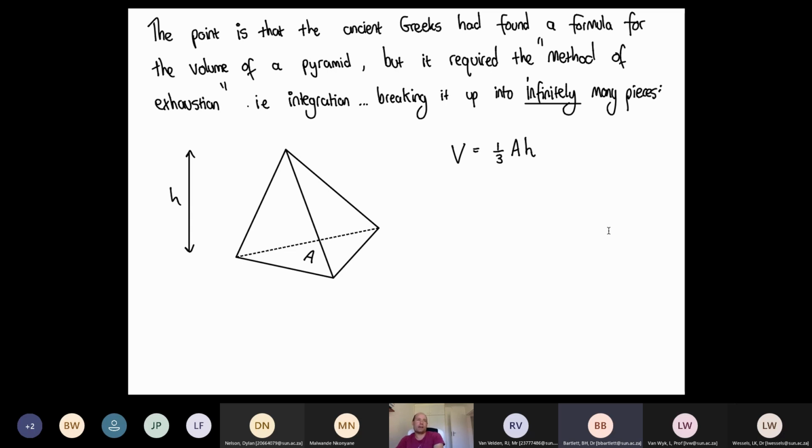But let's just remind ourselves how the proof goes using calculus. We would slice up the pyramid into slices as shown, and the area of each slice at height y will be the area of the base times the proportionality constant. So as the area decreases to 0, as y goes from 0 to h, the area must decrease quadratically to 0 because area is a quadratic function of the lengths. So at height y, the area must be the original area times the ratio of y over h squared.